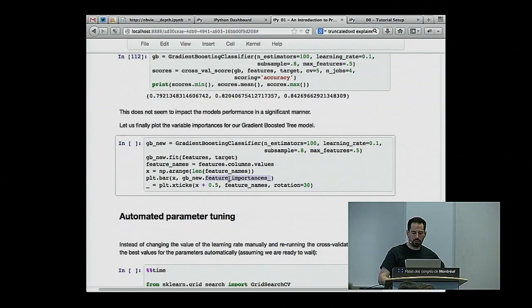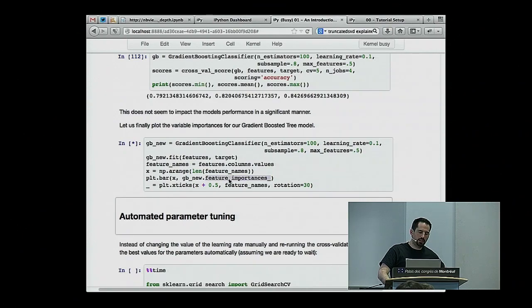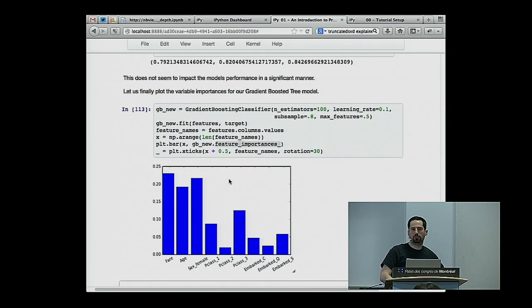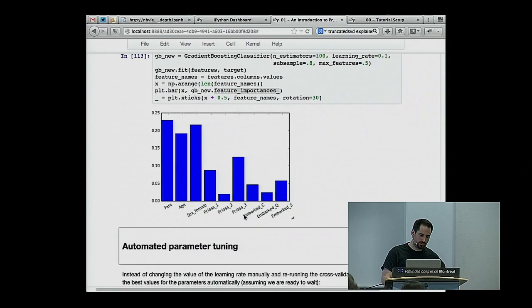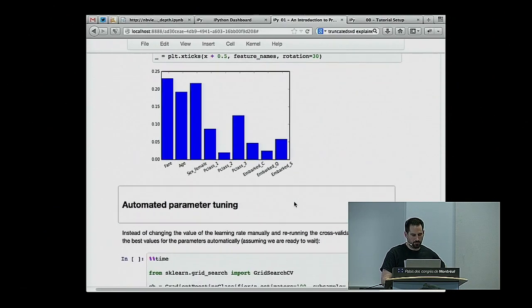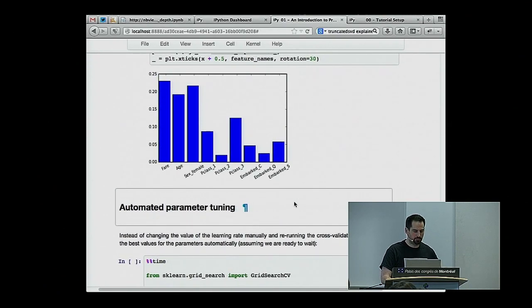And it's an array of positive values for each possible feature in the training set that summarize how much this feature was important for the trees in the ensemble. And you can see that the fare, the age, and the sex were very important. So it says that rich young female passengers were more likely to survive again. So it's compatible with the previous outcome that we've seen with the logistic regression.